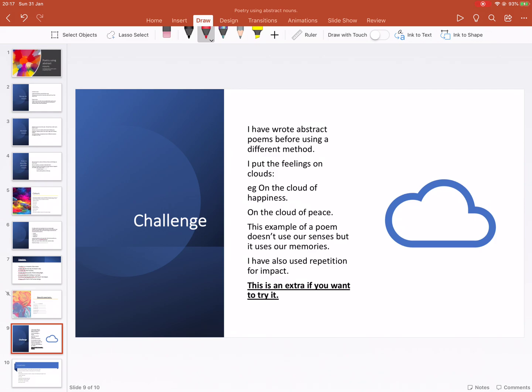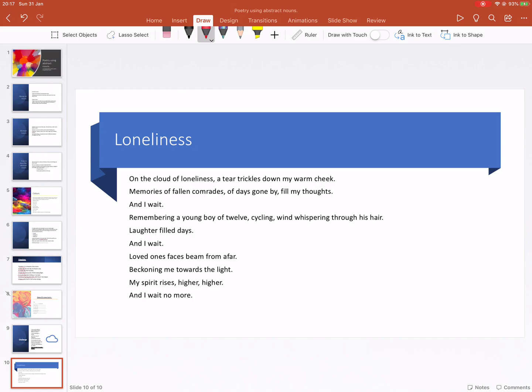However, I'm aware, and it's probably heightened my awareness, that there are people that are totally on their own with no one. And I've got to feel really happy and positive that I have got someone, but feel sad that other people have got no one as well. So this is a poem that I wrote a long time ago.